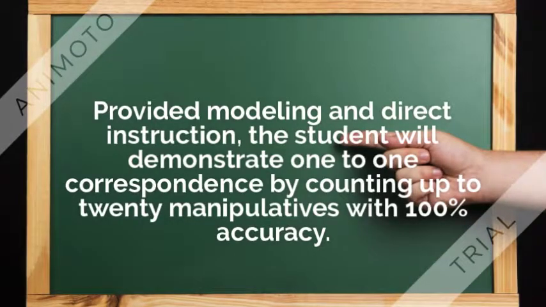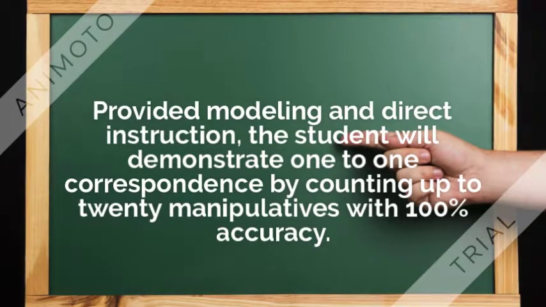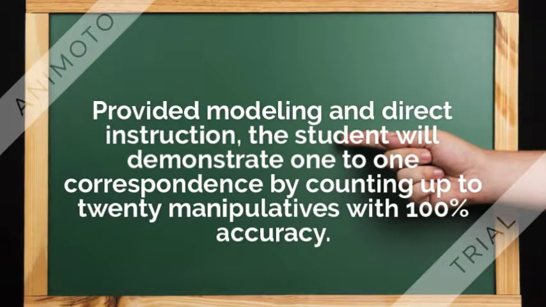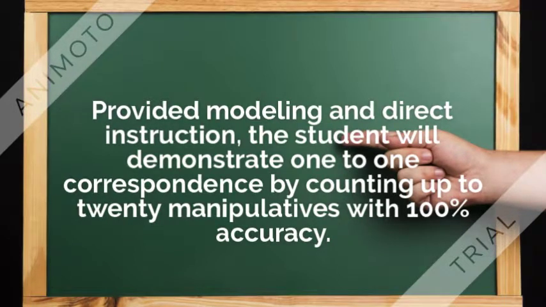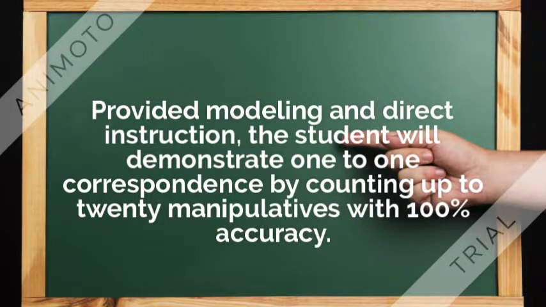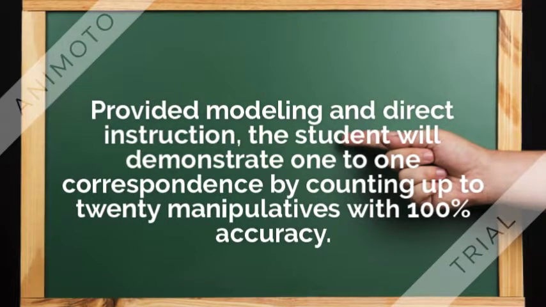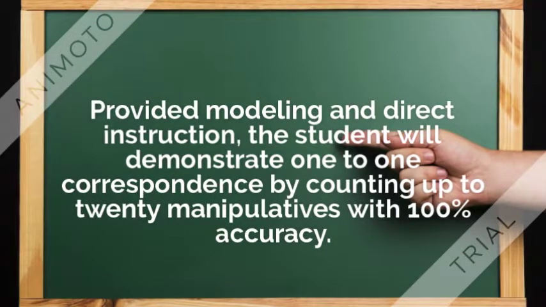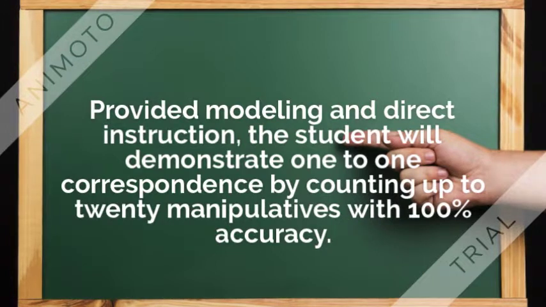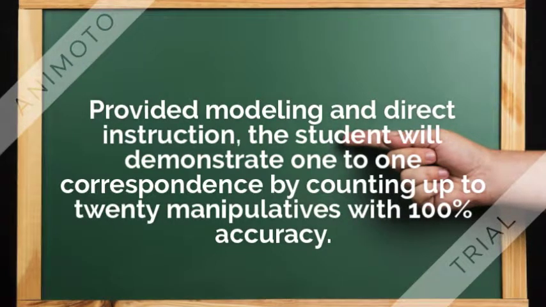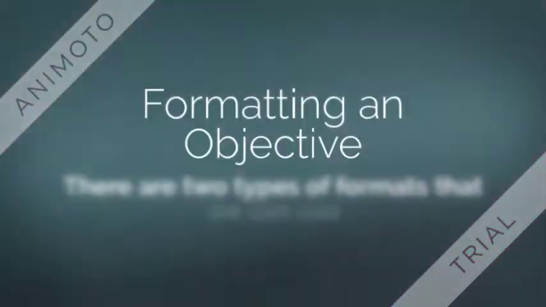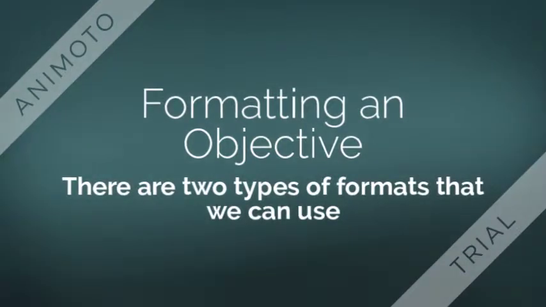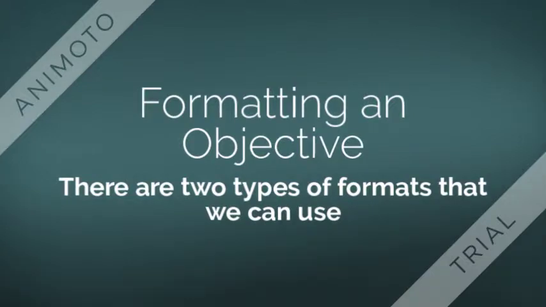The Learning Objective website gives you a general idea of how to build your objectives. Here is one that you could perhaps use for this. Provided modeling and direct instruction, the student will demonstrate one-to-one correspondence by counting up to 20 manipulatives with 100% accuracy. There are 2 ways to format an objective. The following 2 slides are examples of such.